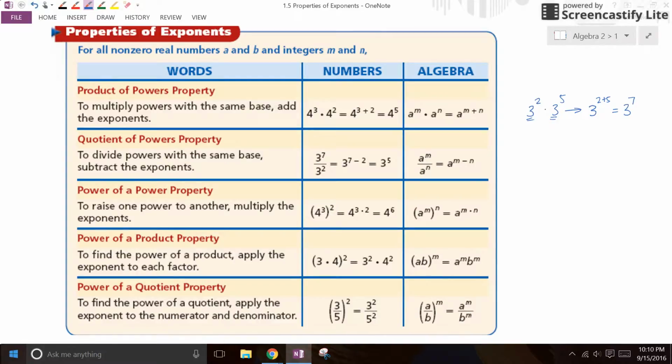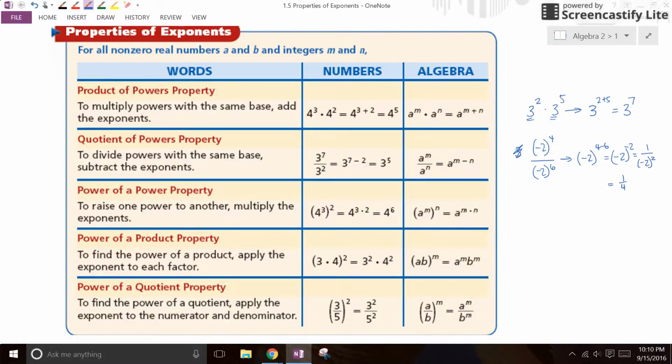All right, what about the quotient property that says, if you have two things, let's do a negative number this time, negative 2 to the 4th over negative 2 to the, let's say, 6th. If you have the same base, then all you do again is you keep that base because that's a winner, but you subtract the exponents. So that would be negative 2 to the negative 2. Oh my gosh, and negative means move me down. We just learned that. So that's 1 over negative 2 squared, or 1 over 4 would look a lot prettier there.